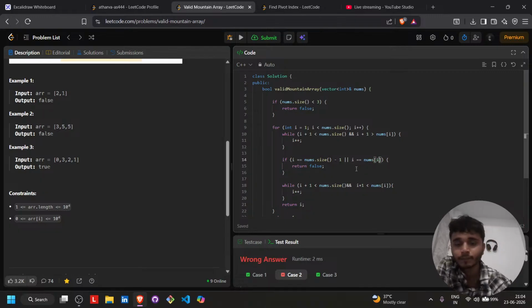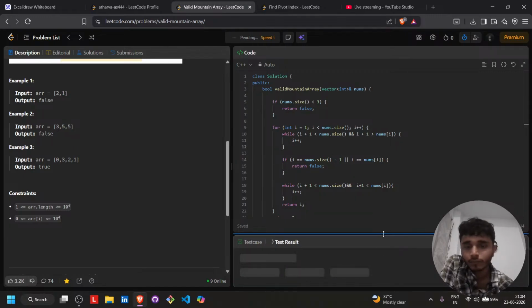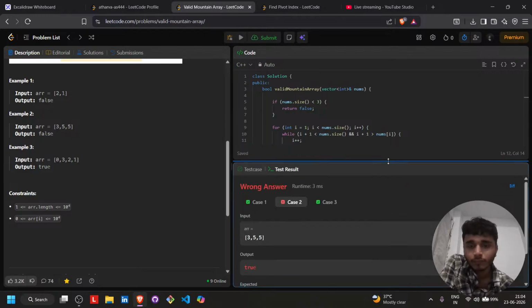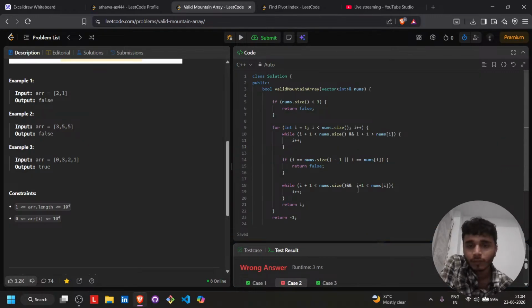Okay, I. What is going wrong? Okay, so value.